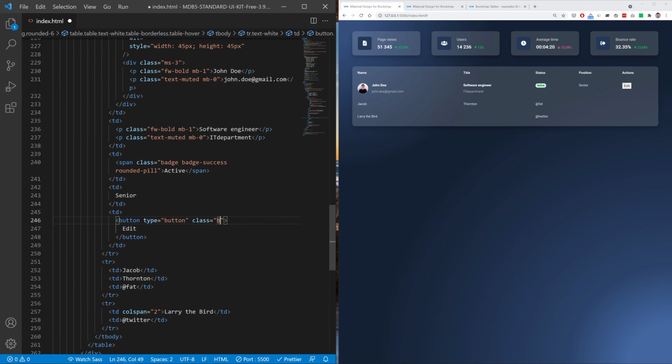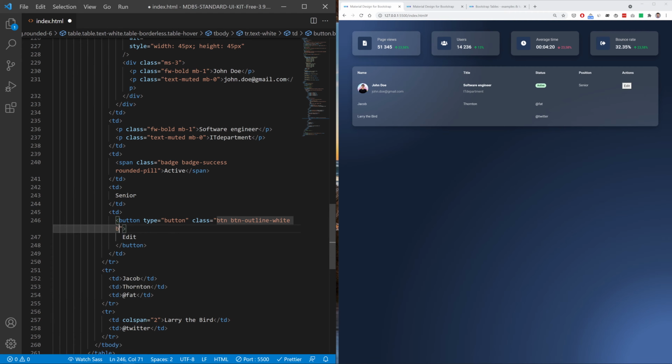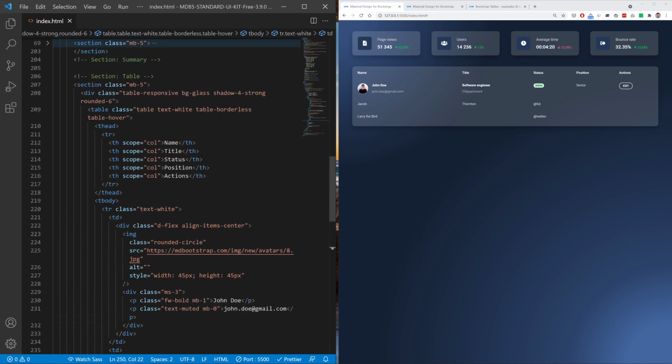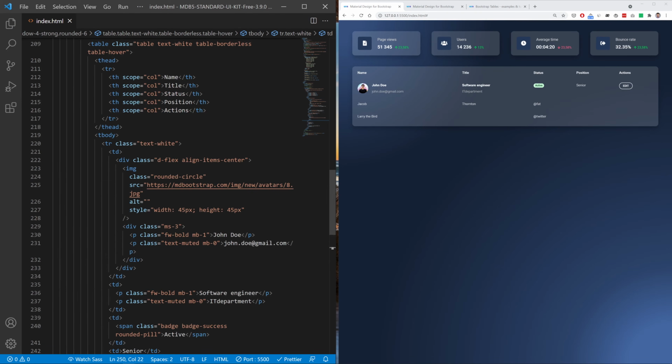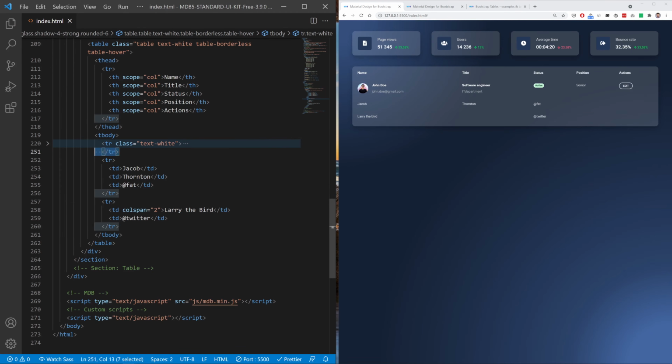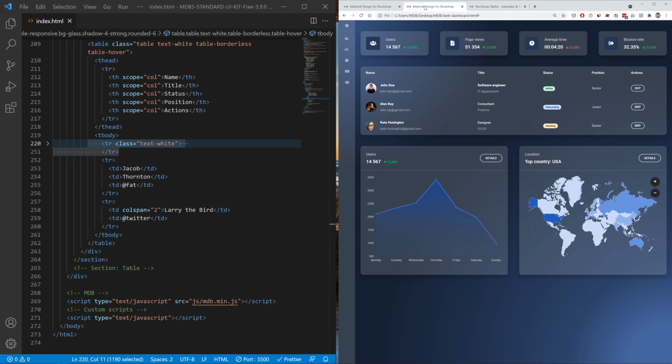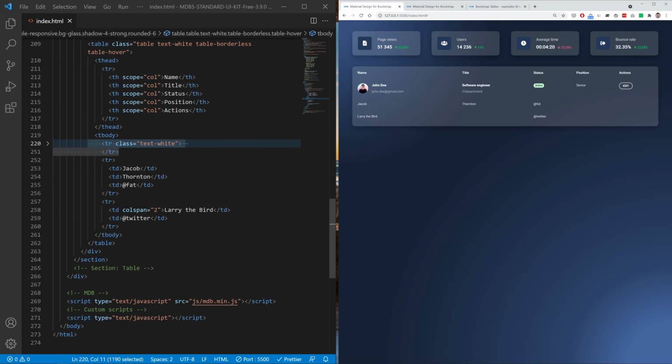And now the classes: btn, btn-outline-white, btn-sm for small size, and btn-rounded. Yes, perfect. So now we can simply copy the entire row and paste it three more times.